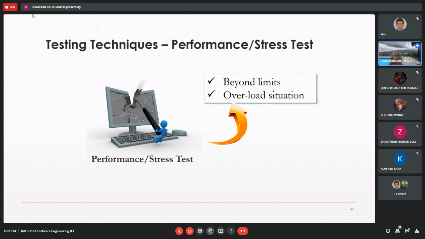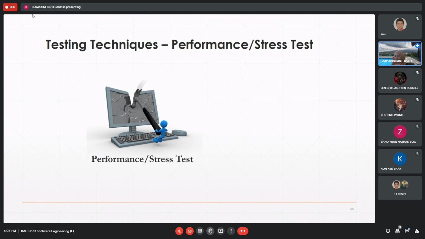For example, if you have developed an online system, you will test whether your system can receive more than 500 users at the same time or not. That is an example of performance or stress testing.